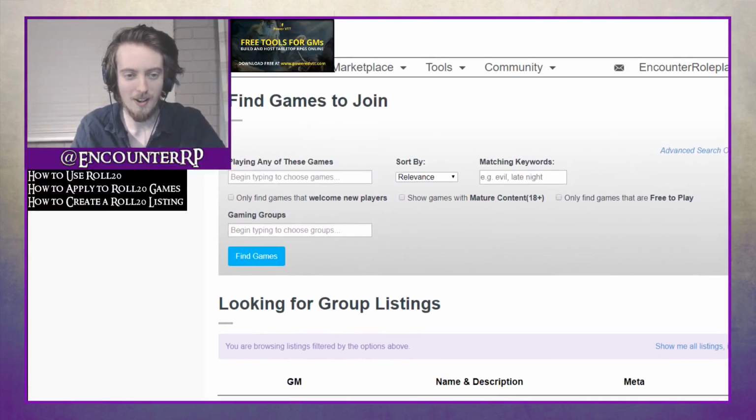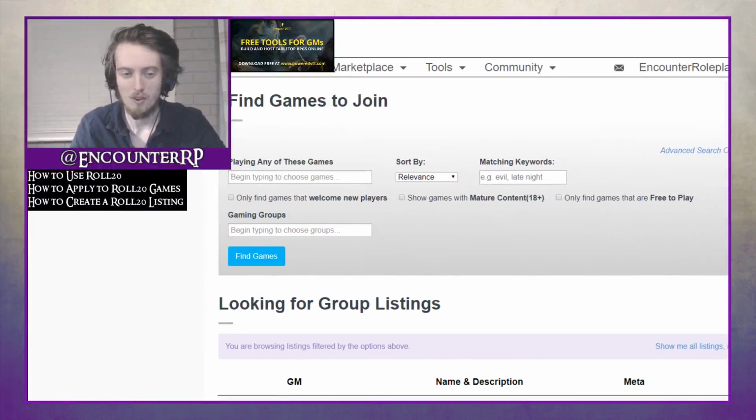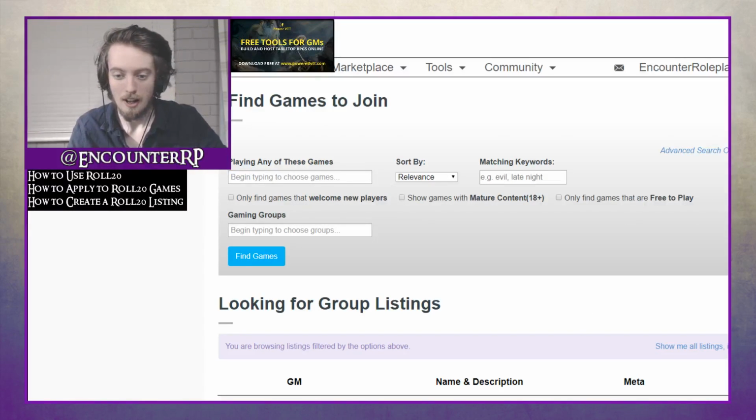So the first thing that I would say, and we're going to talk about all of these terms and what every bit of this interface means in a second, but first thing I'd say is look and apply to more than just one game. Apply to several. You increase your chances tenfold if you apply to 10 games rather than one.